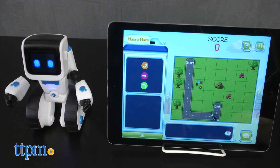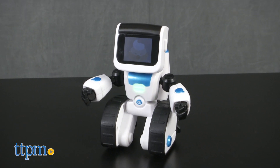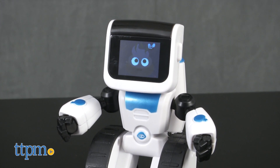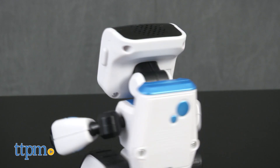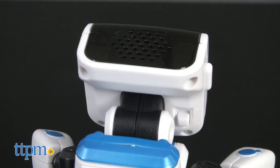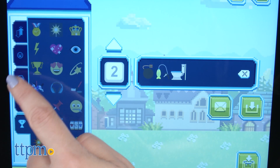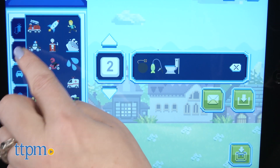You will need three AAA batteries to use Koji, and those are not included. This is a cute and easy-to-use robotic toy that has a silly personality to keep kids engaged in STEM play. There's a lot that kids can do with Koji, and kids who are interested in robotic toys will have fun experimenting with different emoji sequences to see all the fun things Koji can do — and that's what the play is all about: experimentation.